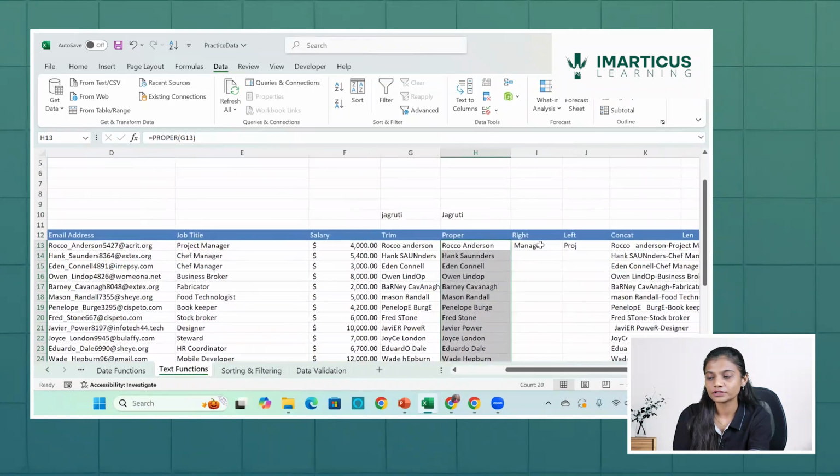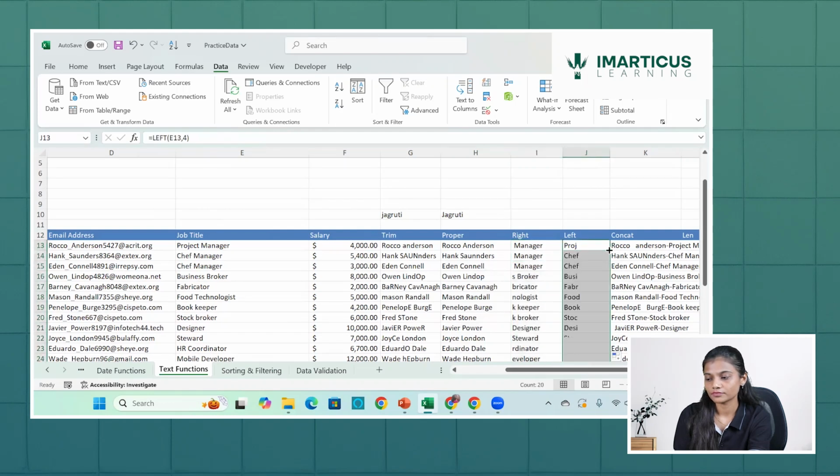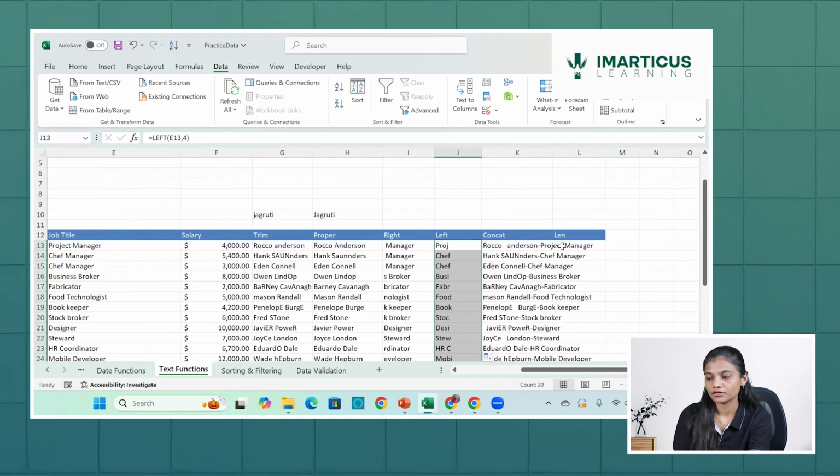Now, there are other functions which are available to us. The next one is LEN. Now what is the meaning of LEN? LEN means the length. Now length of what? Length of text. Let's say I have passed in a name and my name consists of 7 letters. So the length of the text would be 7.